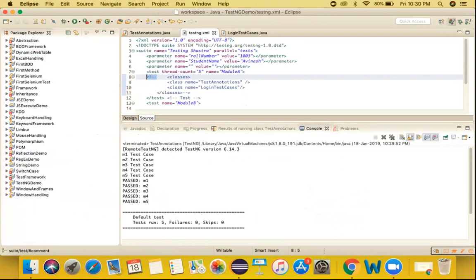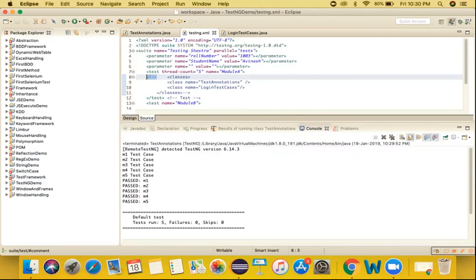So it is recommended to execute your test cases from testng.xml itself. You should not execute your test cases directly from the class in which you have written the test cases. At your local, if you alone are doing this for testing purposes, then you can execute it from your class itself. But it is recommended to execute your test cases right from the testng.xml.